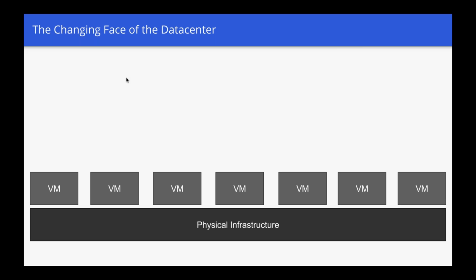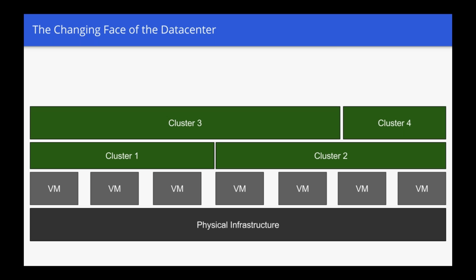Now, on top of the VMs, we are going to create multiple pools, and each pool is going to be called a cluster. So the fundamental shift is happening in the way the applications are packaged and deployed. Currently, when you're dealing with virtualization and VMs, one application is typically dedicated to one VM. And when you have to scale, you will spin up more VMs and more instances of the applications would run.